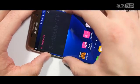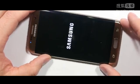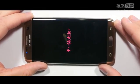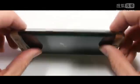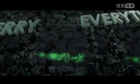In this video, I'm going to take apart the Galaxy S7 Edge and talk about repairability. Plus, we're going to cut open the heat pipe, which they're calling liquid cooling, and at the end I have some interesting stuff to show you with the camera, so buckle up.